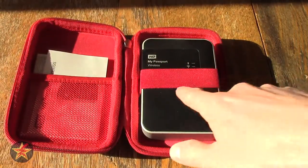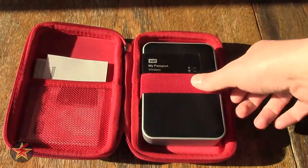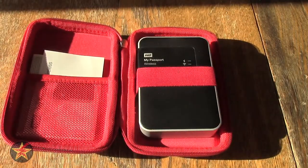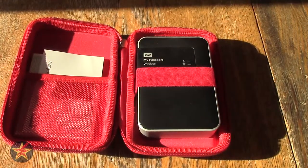I haven't had any trouble yet with the elastic band here losing elasticity. I've had this probably for about 4 months now, and it's been where the Passport here lives. So I don't foresee that being too much of an issue.